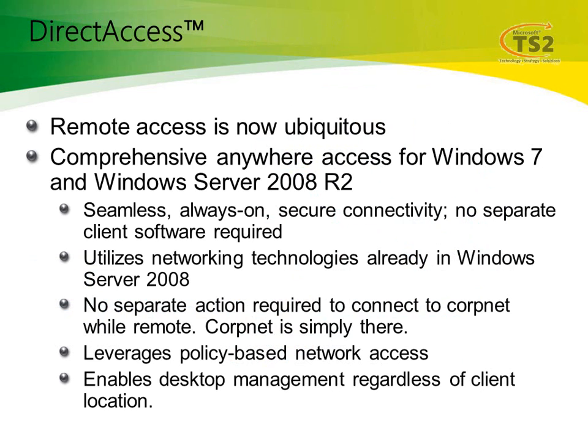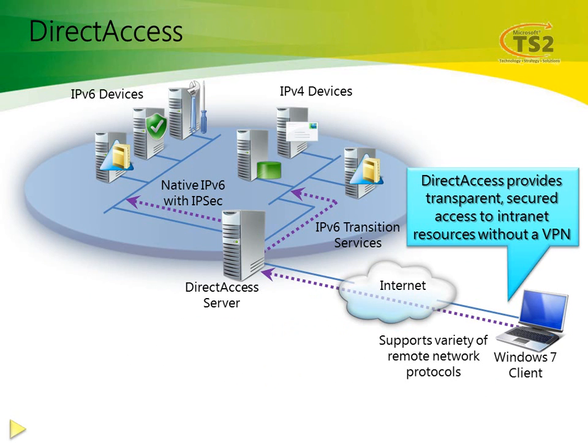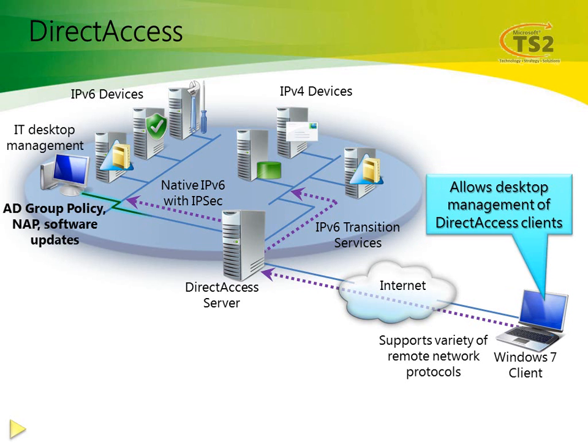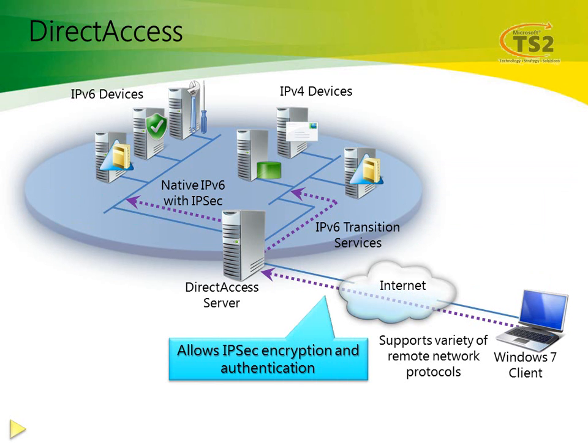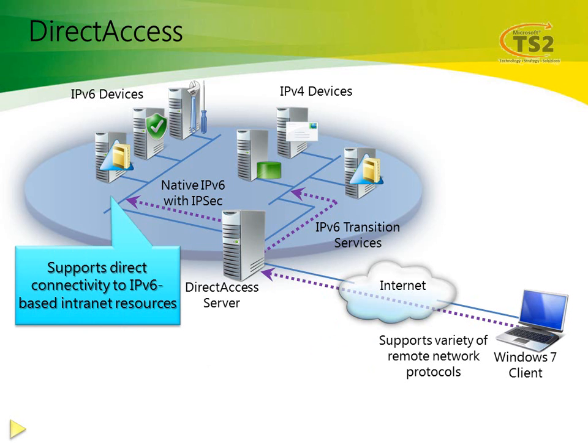Speaking of access from outside our firewall, DirectAccess is another great capability that gives us a full seamless interaction while we're outside of the corporate network. The great thing about this is the connection is transparent to our end user. When the machine comes up, even before the user logs in, the Windows 7 client can make this seamless connection back to your corporate network through the DirectAccess server. And it does all of this while giving you the ability to manage these mobile clients even when they're out on the internet. It's all done via IPsec encryption and authentication. This requires a public key infrastructure, but it gives us this connectivity even over the internet.